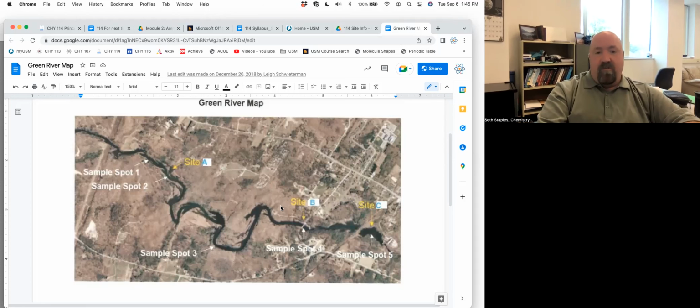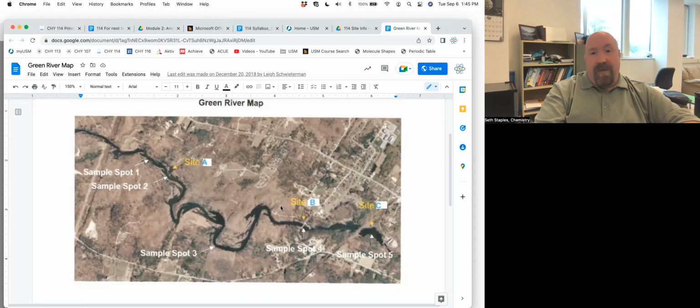And a lot of measures were put into place, but a lot of these types of things had to be done to figure out exactly what was going on there. And so this is the sort of work that really is done. And so we're going to run through and look at these different water quality parameters and try to figure out for ourselves what's happening with the Green River.